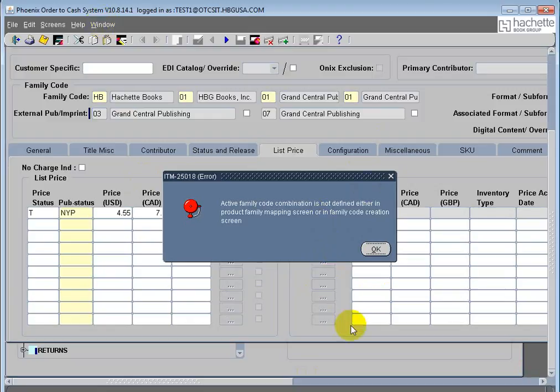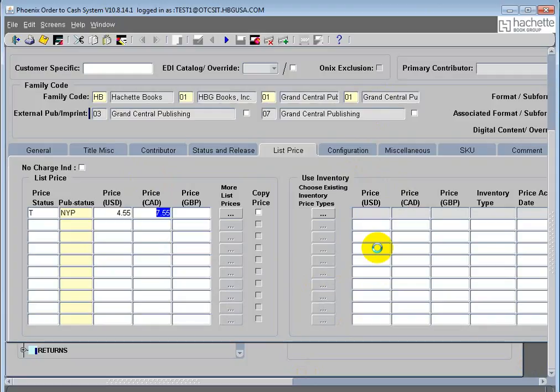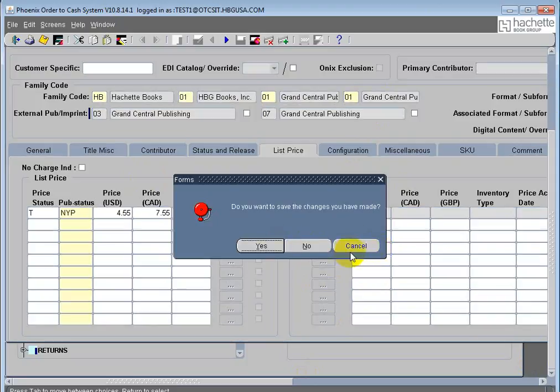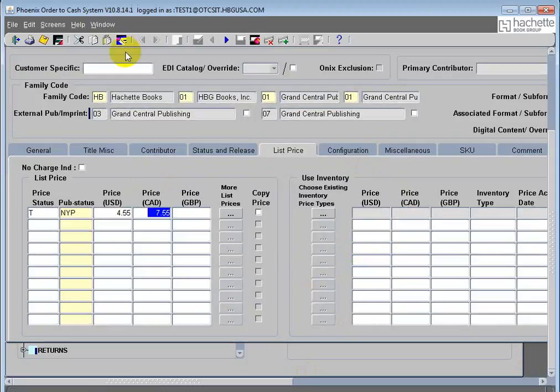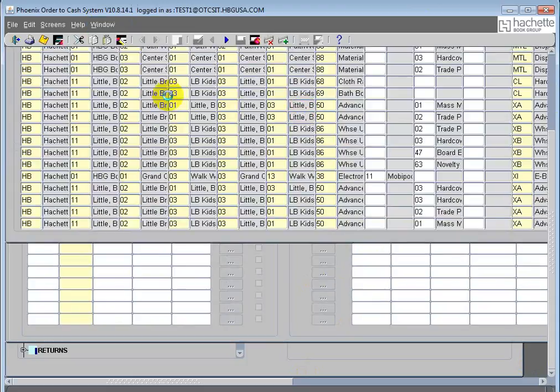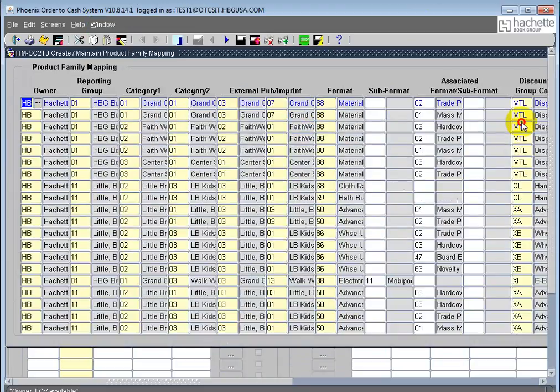I'll explain. Okay, cancel, don't click now. So you have taken format 88, right? If it is format 88, these are the combinations that exist in the product family mapping screen.